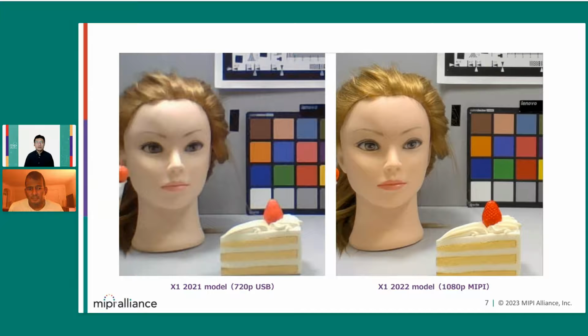Finally, we chose one of the candidates, which showed better cost, better quality, and a simpler design. We confirmed everything before going to mass production to reduce risk. So that's the process we did: a lot of research, apple-to-apple comparisons, and many POCs, and then we made the final decision to go with the MIPI camera.